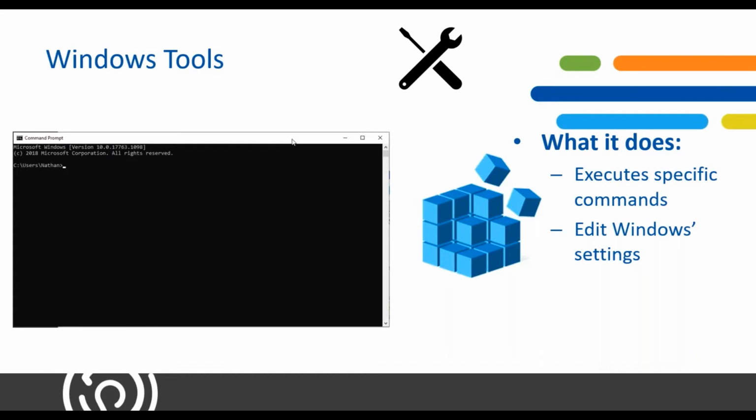The registry editor, that icon on the right over there, is another tool that we'll engage with that deals with starting and stopping processes inside of Windows. It's just another tool that we can use to make sure that we are editing certain settings inside of Windows that otherwise might be a little cumbersome to do in the traditional manner. So those are some of the Windows tools that we can engage with.